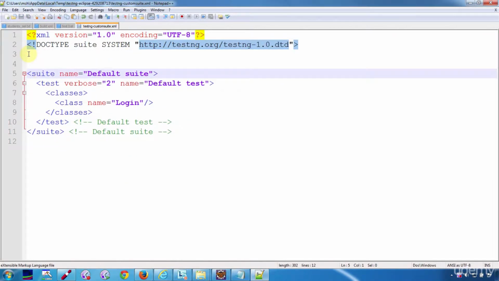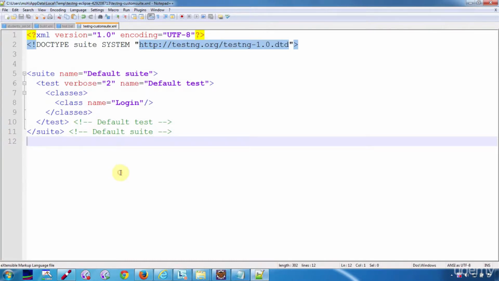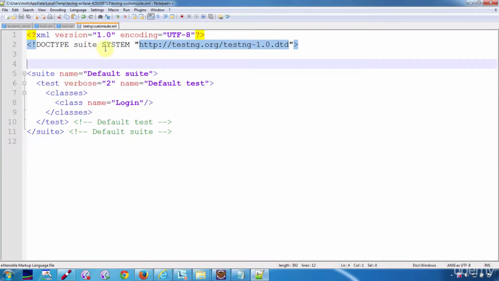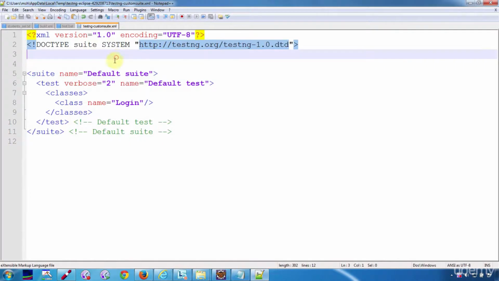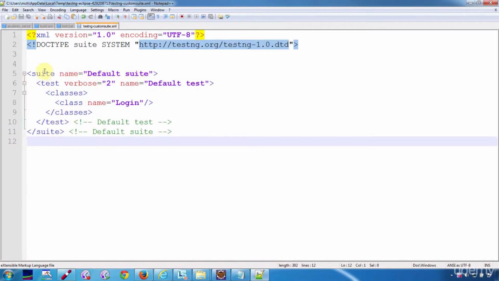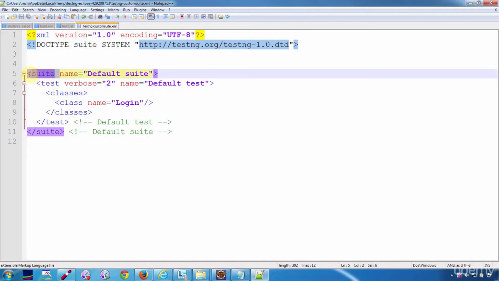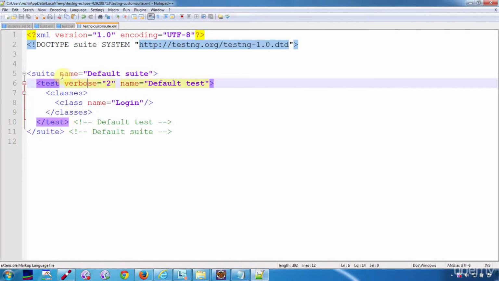So note down, you should install Notepad++, because when you open any code, it will display in a readable format. Okay. See, this is the TestNG custom suite XML file. So it has a tag like this, suite. Okay, it always starts from the suite tag, name is equal to default suite.